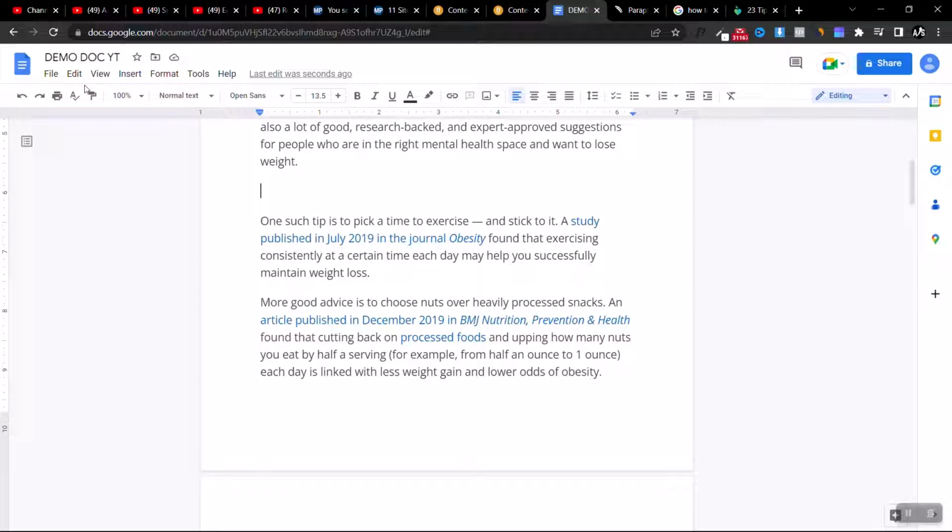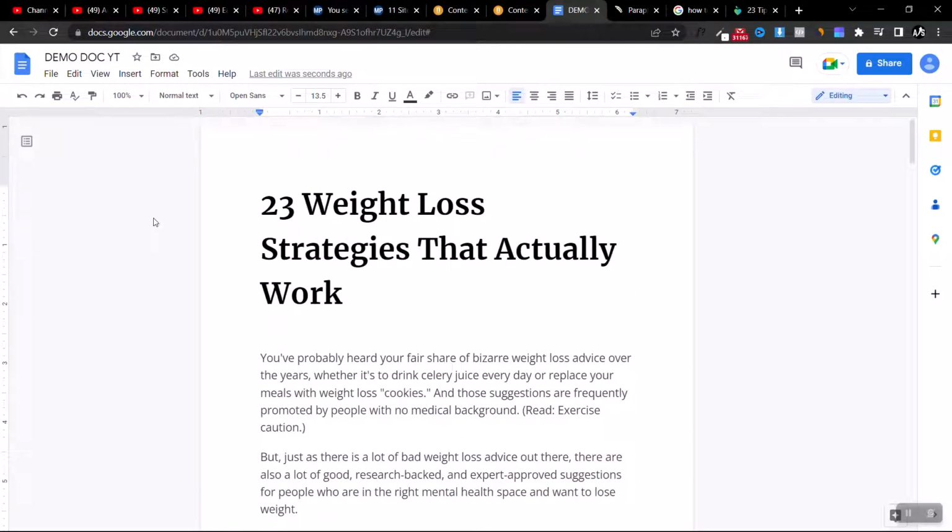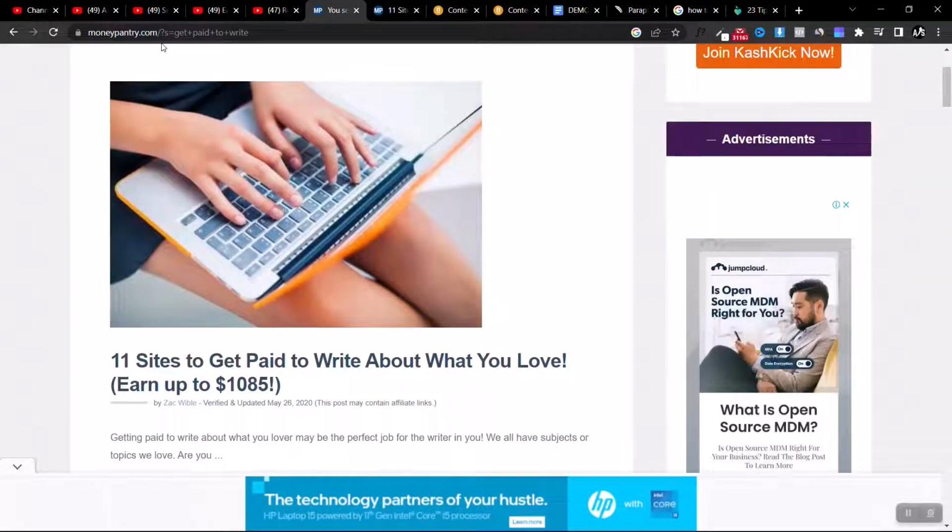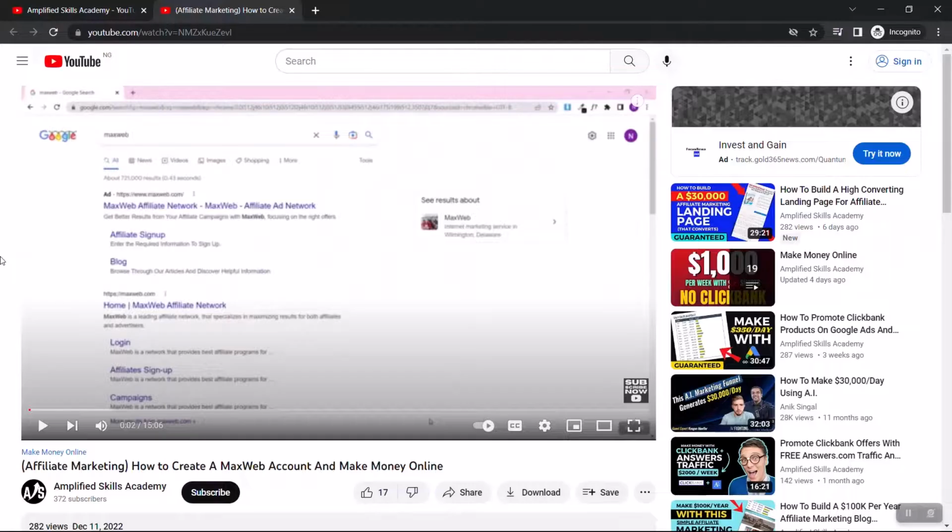If you're using N-Dash, you upload it to the platform there. And once the client reviews it and they like your article, they'll pay N-Dash, and N-Dash is going to give you your fair share. So this is how you can make money online with this strategy using the site I just showed you, which is this site here, Money Pantry. So you can go over to this site, read more about the site, and see what you can gain from this site here itself.